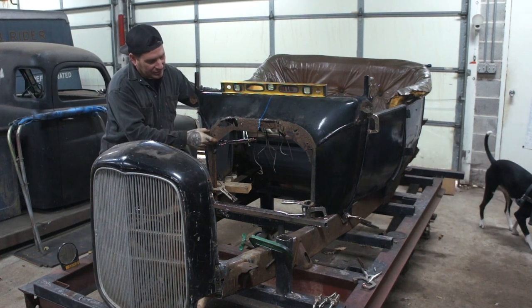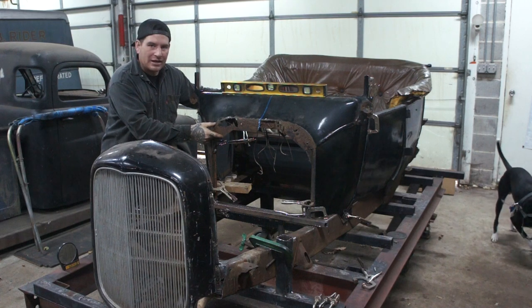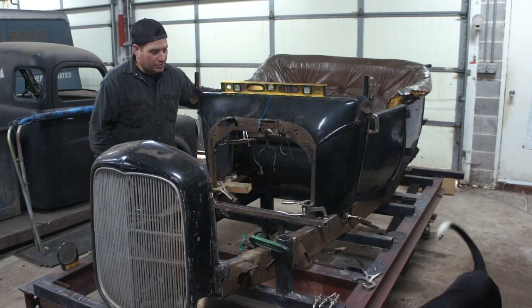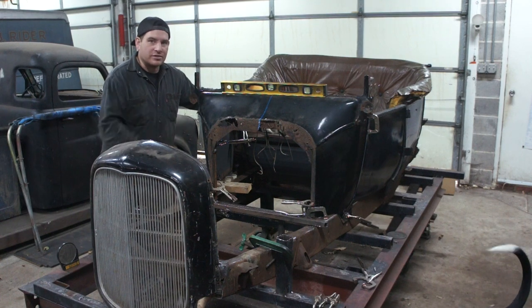So I'm going to make this piece here today, show you the process, hopefully get it welded in place, and then we can move on with some other stuff. So let's get started.